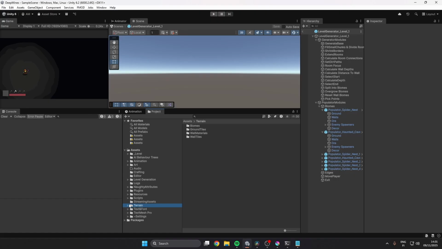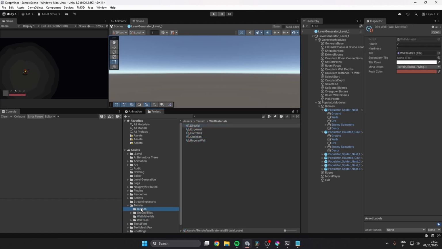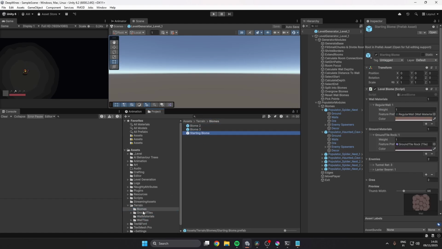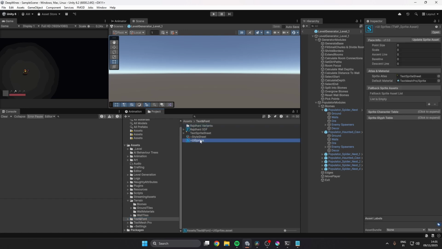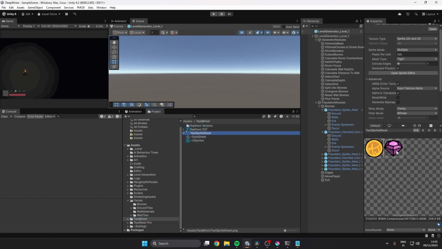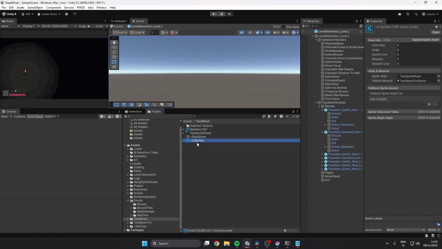Then I have terrain. This is basically the tiles and the different terrain materials and such. I might move these into the level folder. I should probably do that. Then text and font stuff. I have UI icons and a style sheet for configuring text.